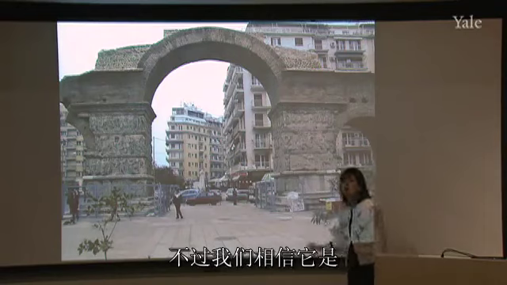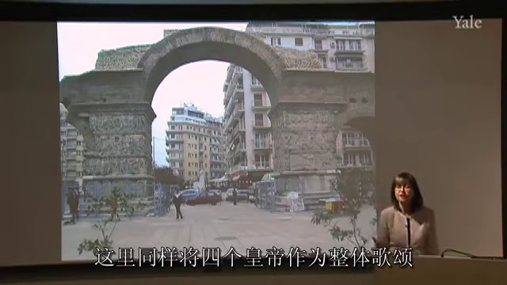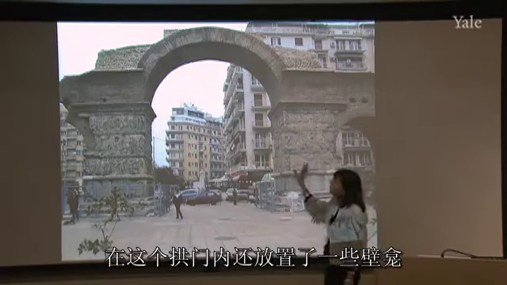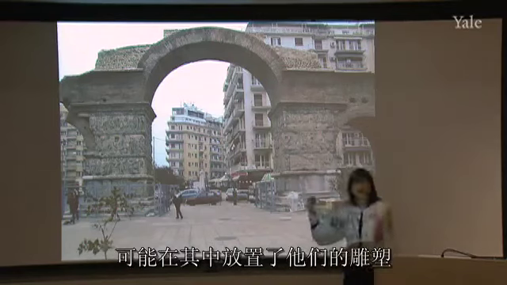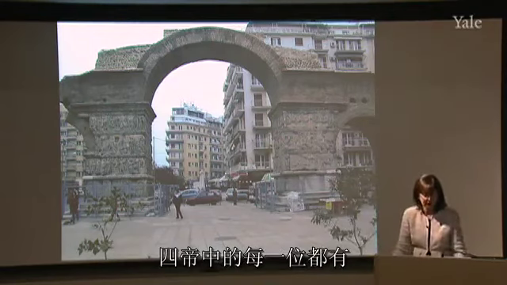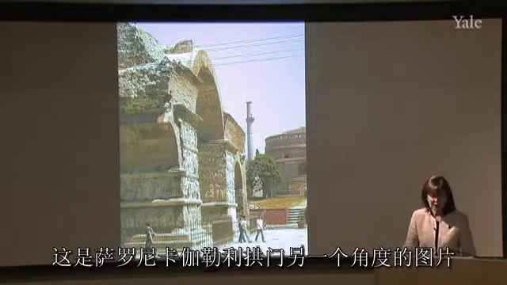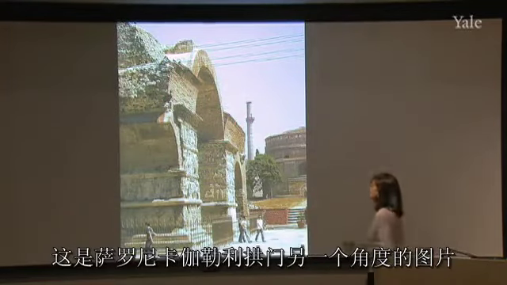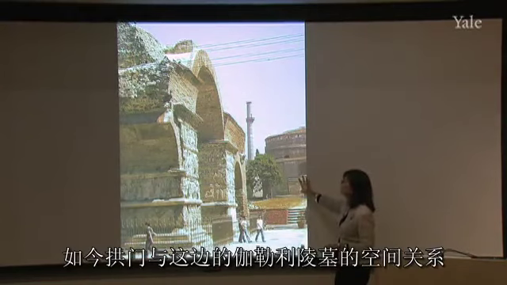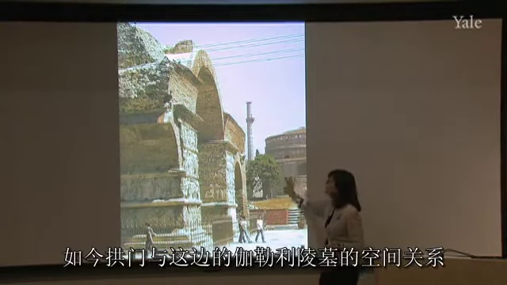These were Galerius's wars, Galerius's victories that are depicted here, but we do believe that since it was one for all and all for one, it honored the Tetrarchy as a whole as well, and that there were niches placed somewhere on this arch that would have held representations, portraits of each of the four tetrarchs. Another view of the Arch of Galerius at Salonika, where you can see its relationship even today to what was once the tomb of Galerius here.